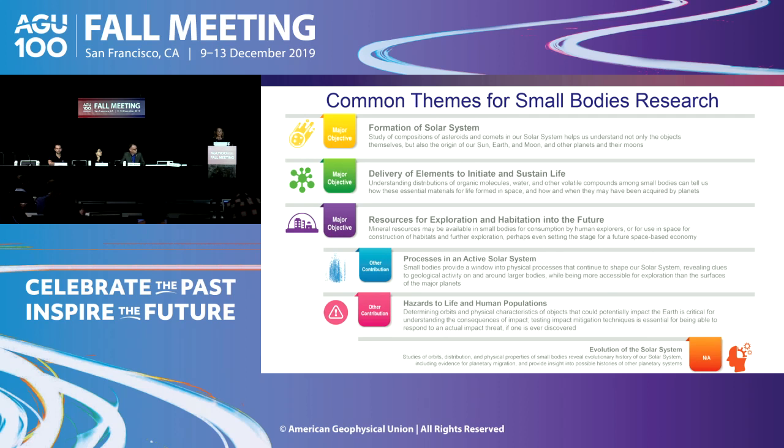We also believe that the surface of Bennu contains materials that include minerals that are hydrated, formed with water, perhaps organic molecules. And so by studying those materials and bringing them back to Earth, we can better understand how those materials may have been delivered to Earth and may have been the seeds for formation of life on Earth.